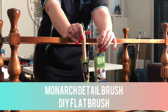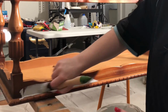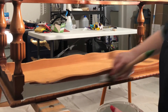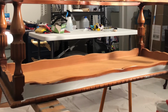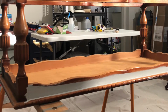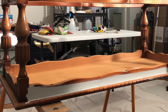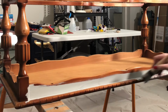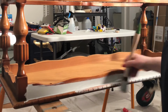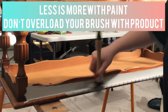Now we're going to get onto painting. I like to use a combination of brushes. I like to use a round brush when I'm working with grooves and in tight spaces. I find that you get really nice coverage and it wraps around all of the details really well. I don't use a lot of paint. You don't need to overload your brush. Here I've just dipped in the tip and you'll see how far it spreads.